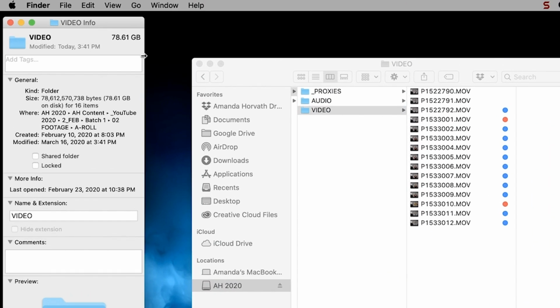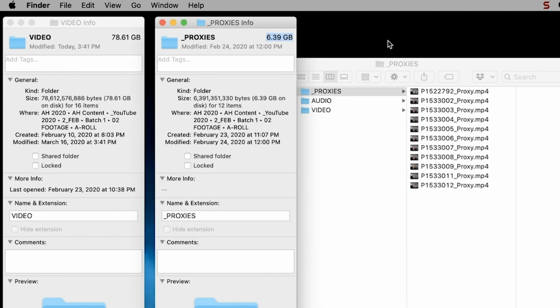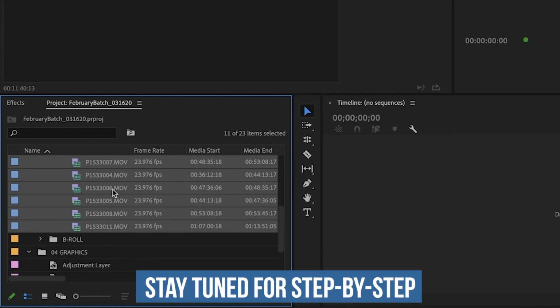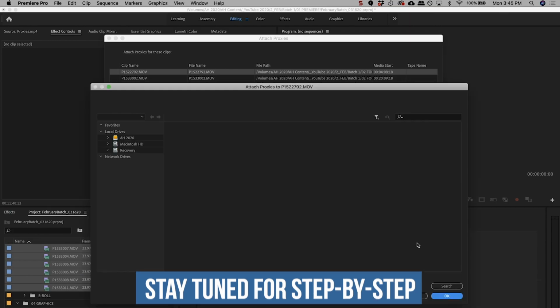What it is, is that you create something called proxies from your footage. So proxies are smaller versions of the original video file. So I shoot all of my videos in 4K, and so imagine if 4K is this size, then you create proxies that are this size. And what that does is that on the outsourcer's end, because you're just going to send them the proxies, you won't send them the original files, they are going to attach those proxies to the project file that you have created, and they will be able to edit the videos from there.